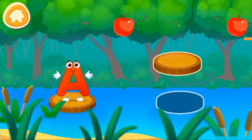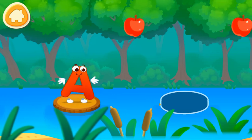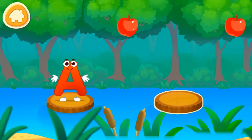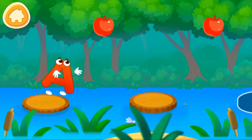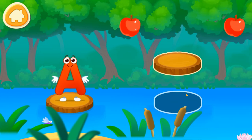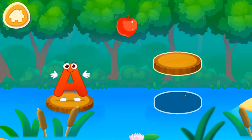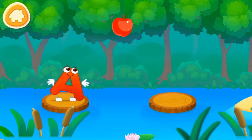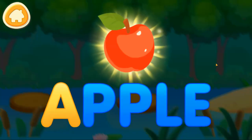The letter A went apple picking. Help the letter pick as many apples as possible. Drag the boards for the letter to jump on them. Ready? Good job! Keep it up. A, apple.